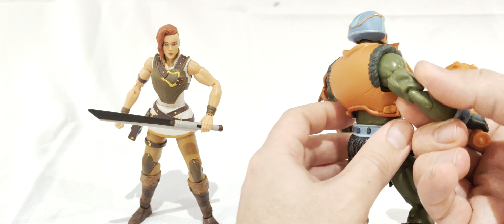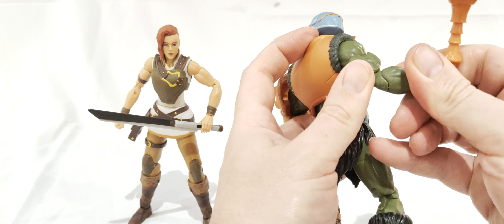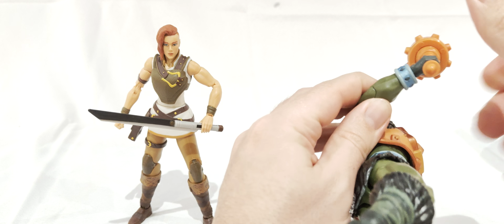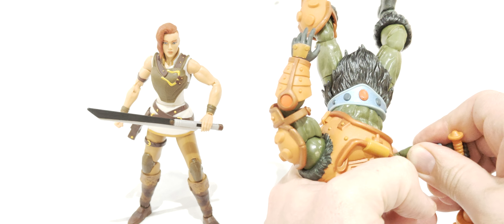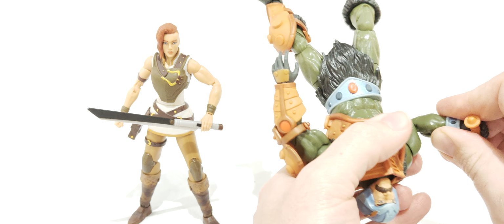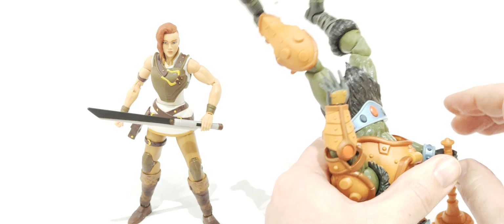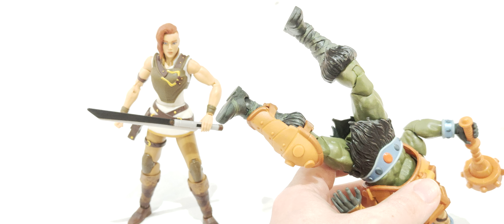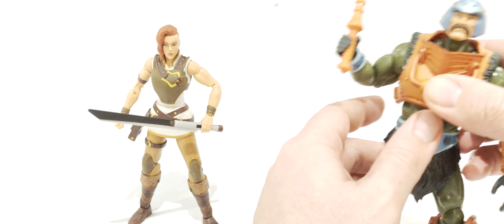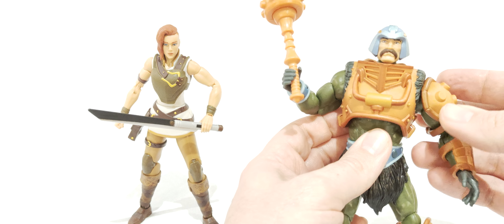Yeah, as mentioned, this bit does rotate around. The arm does bend up to there, and I think it should then bend at this piece here. Some of these joints I mentioned on the He-Man figures are a little bit tight. So yeah, I don't want to push that any further forward, but there is another joint in there for like a double jointed elbow. But on mine, it just feels a little bit tight. So just be wary of that. Don't want to push it too far.